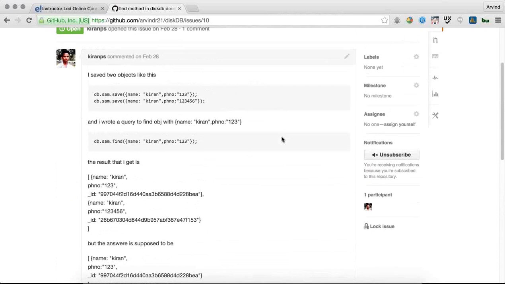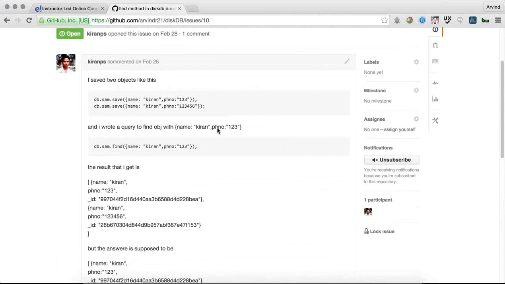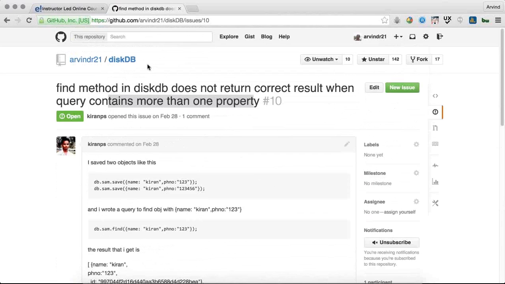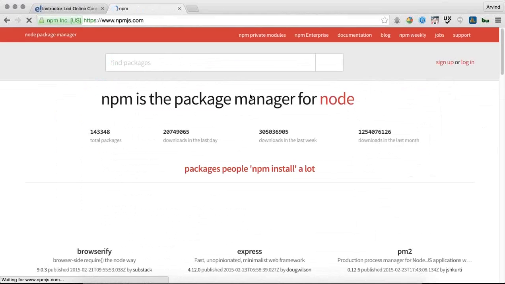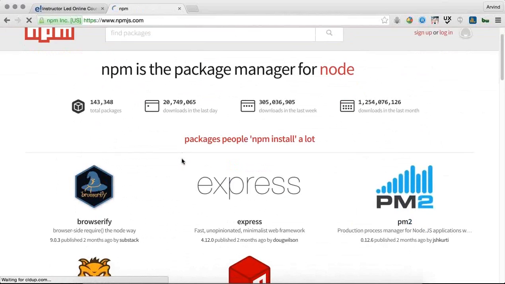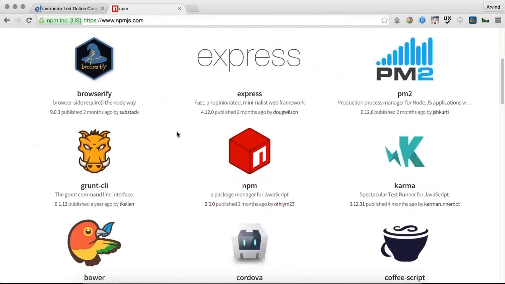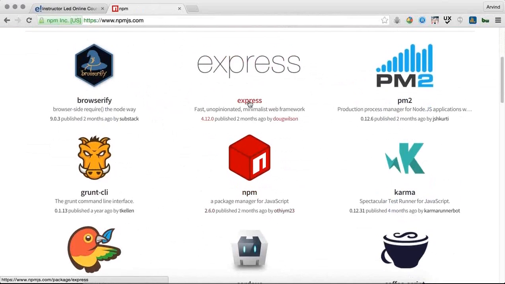So this is how you generally evaluate a GitHub repo or a Node module, how good or how bad it is. This is just something which I wrote. Let me show you something which is popular. If you go to npmjs.com, on the home page you have a list of top packages. Let's pick something which we are probably going to use in the future.